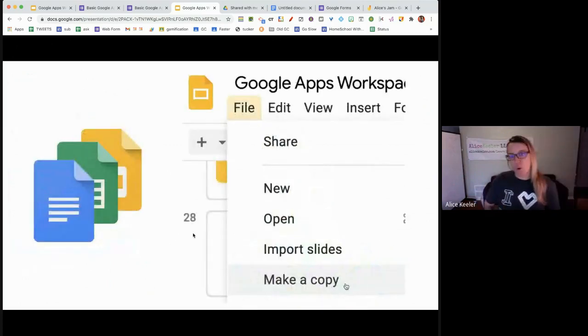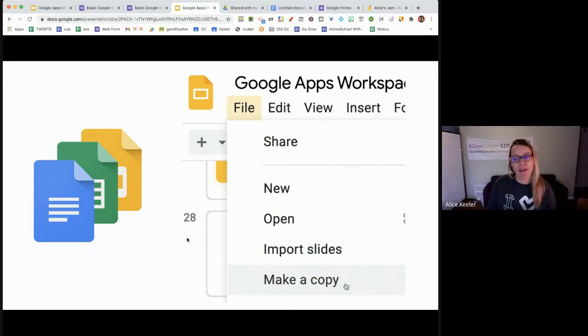Okay, so now if you open up a Google Docs, a Google Sheets, a Google Slides, and even a Google Forms, Forms just has a menu structure that's a little bit different. You go up to the File menu. You can choose to make a copy. So if I share something with you, and I do this a lot where I tweet out, hey, I made this directions document for my students, and you're like, this is pretty great, but I'd like it to say these different things or put them in my own Google Classroom. Don't ask me for permission to the document. You don't need to. You can just go File, Make a copy. You make a copy. Now you're the owner of it. You can do with it whatever you want.